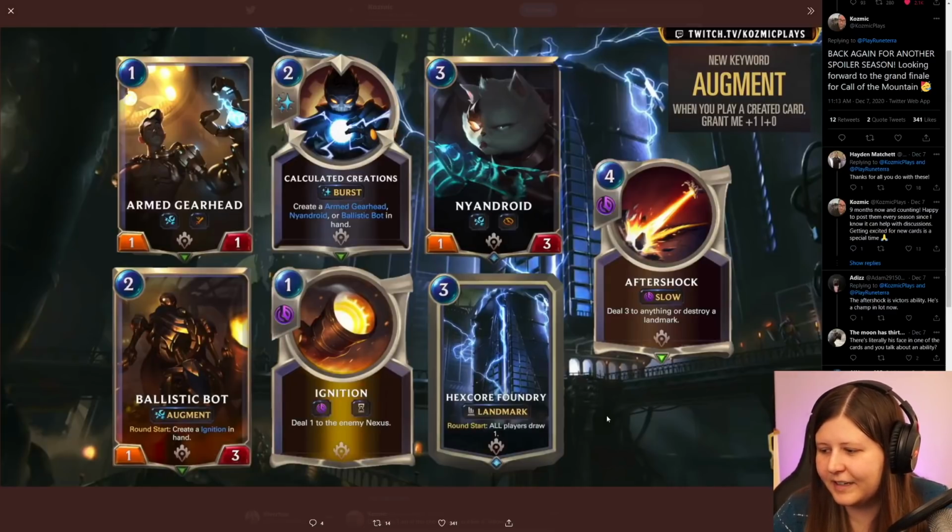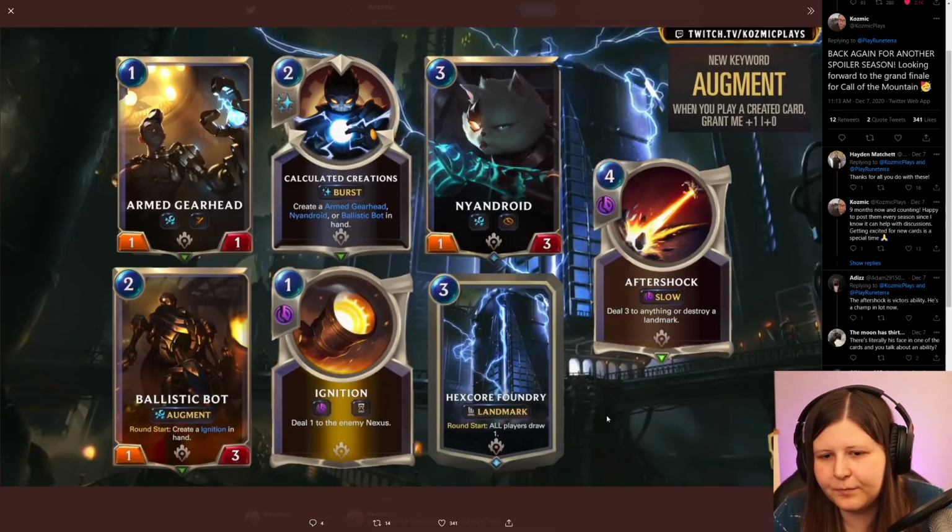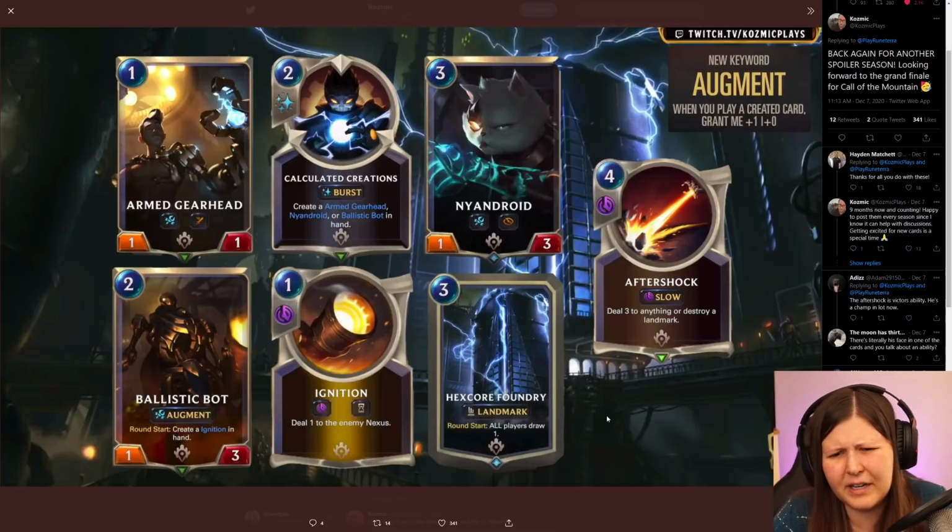You built that already? Is Shards of the Mountain Viktor OTK? Heck yeah. That's what, when I see that card, that's what I think about. That makes sense, Shards of the Mountain. Yeah, that makes a lot of sense. After shock, deal 3 or destroy a landmark. A 4 mana deal 3 slow isn't very good, but and landmark, it could be helpful. It's just kind of like one of those toolbox cards that's kind of meta dependent.